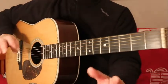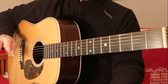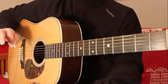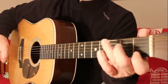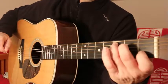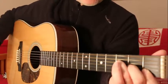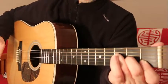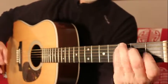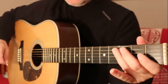The first thing to do is separate your two hands. Don't try to do everything with both hands at the same time. Don't try to learn everything. When you're working on fingering, first learn how to do the fingering for your three chords. You want to do a C chord, a G chord, and an F chord. I'm not going to teach you all those; they're easy to find on the internet. I'm going to assume you already know your chords. Sometimes my C will have a double here, but it's okay. It's the same three general chords, and we're going to learn a D minor as well.